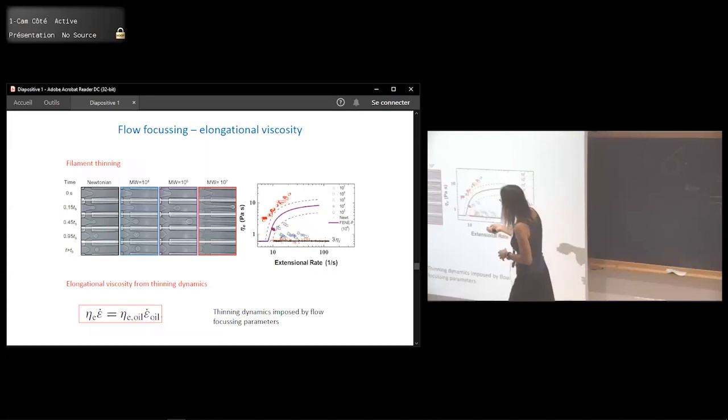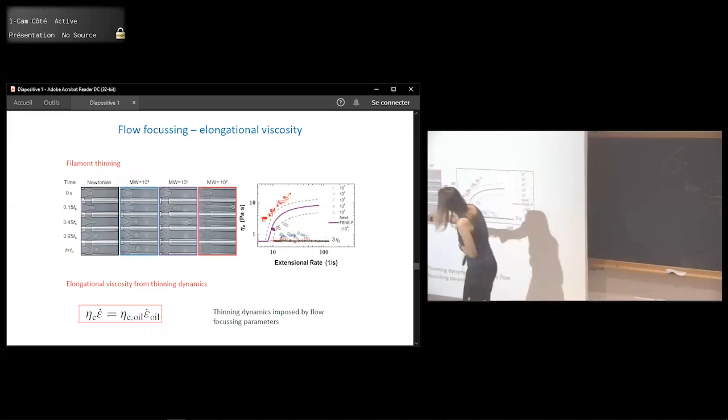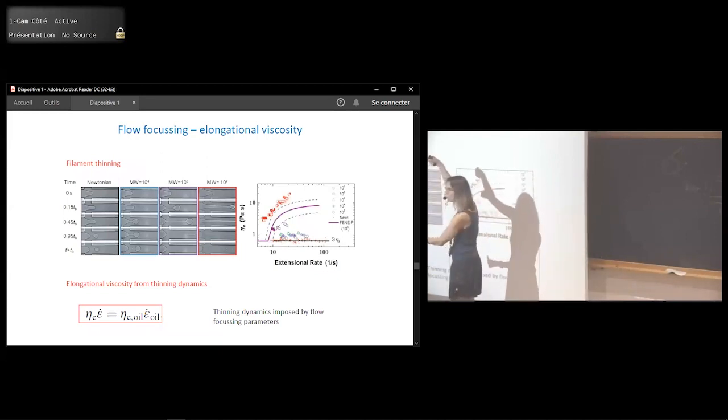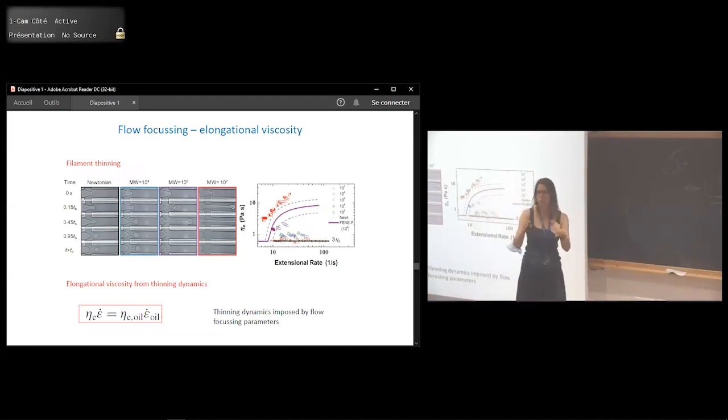So what you do is you have what is called a flow focusing geometry. You have a central channel and two channels that come from the side. You can hardly see them here; they're actually here and there. A fluid will come from the sides and we pinch the fluid when it goes through here. In this case, it's a polymer solution, so we create this long thread. If you do this for a Newtonian fluid, typically you use it to produce droplets in a very controlled way.